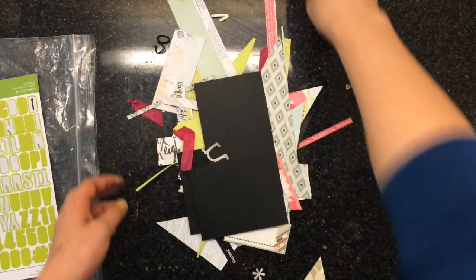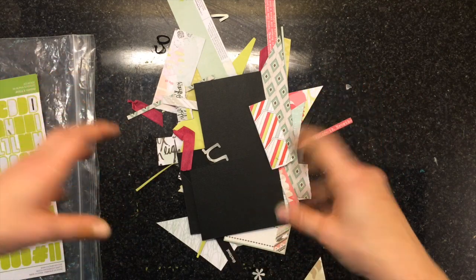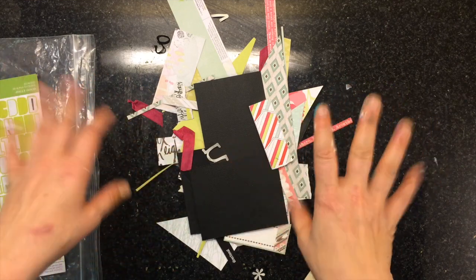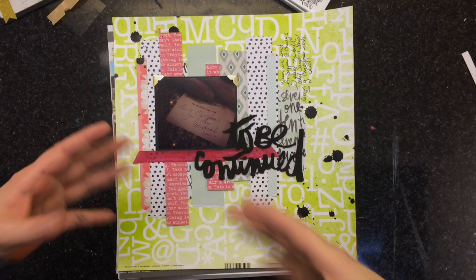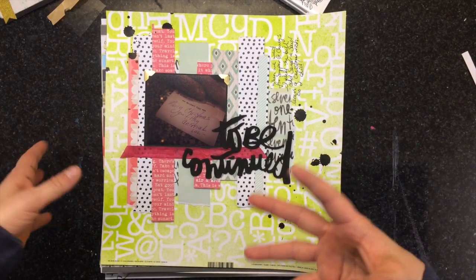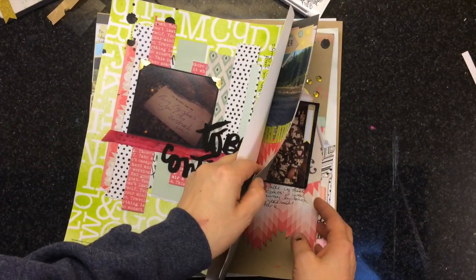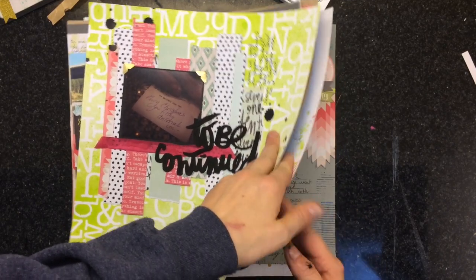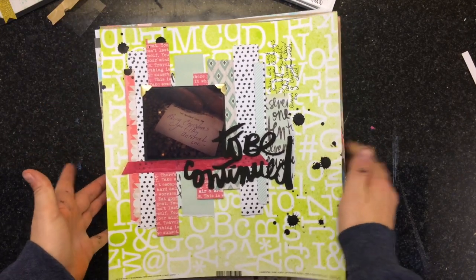I think I did a pretty good job. I'm going to turn the camera around and show you. I'm sorry my hands are super painty because I was working on my What's Up Wednesdays. Okay, so I showed you what I had left from the February Cocoa Daisy kit. I'm now going to show you the layouts that I made — I have eleven layouts that I made using the kit.